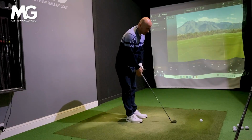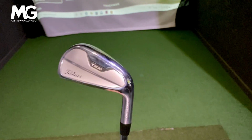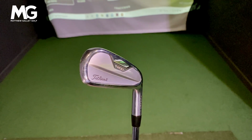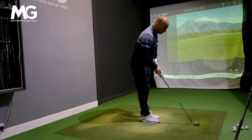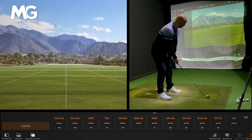Looking at it, it looks great. That's one thing I think Titleist pride themselves on is aesthetics. It looks so much better than the previous model. Very clean look. Let's kick off and hit a few with this 7 iron. So this is 31 degrees.